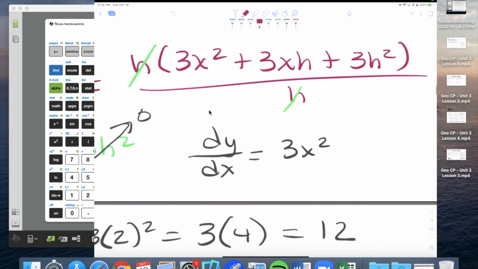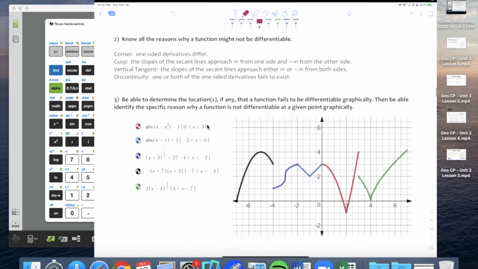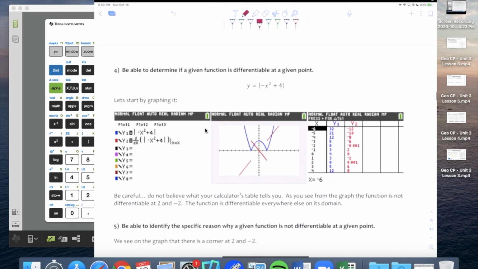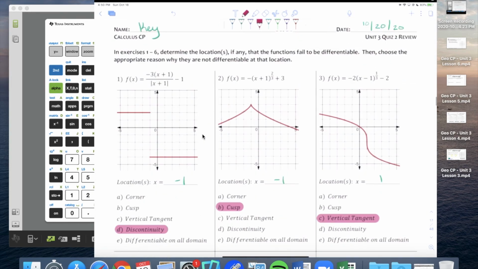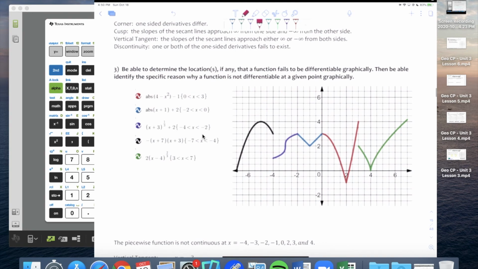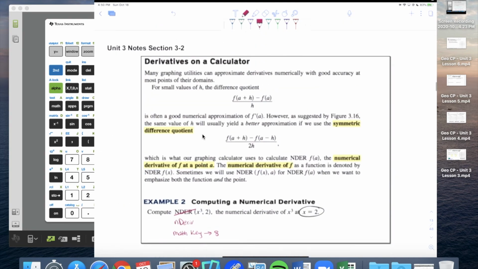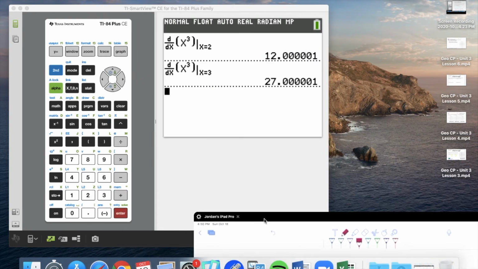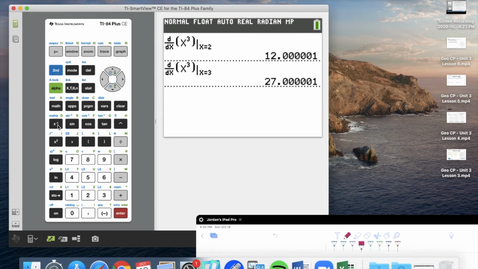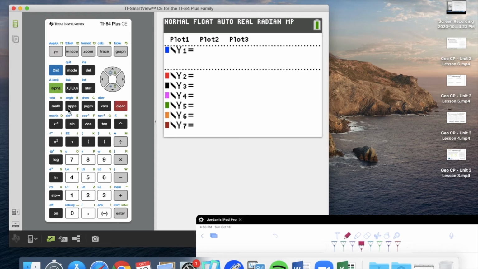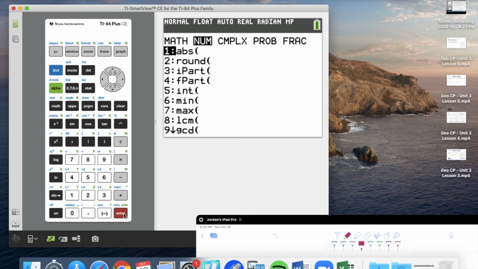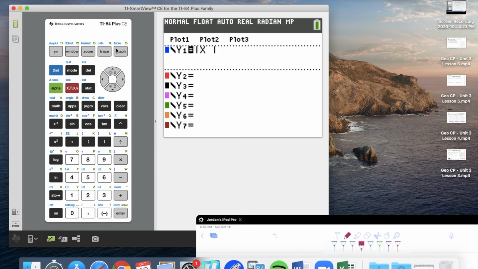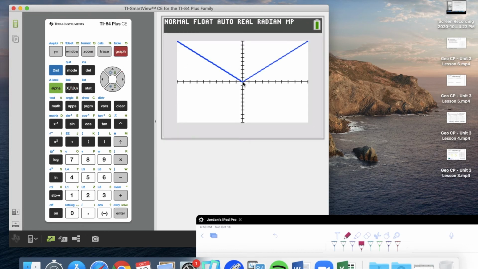And that's kind of the last part of our lesson today, is that sometimes it fails to exist, and sometimes we can see them and other times we can't. So where could it fail to exist? Well, x squared. Okay, let's see what absolute value of x. So we know that there's a problem at the absolute value of x, right? So let me go over to the absolute value of x. We go to graph this. We get a problem here.